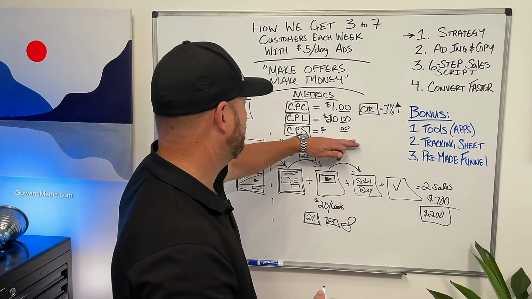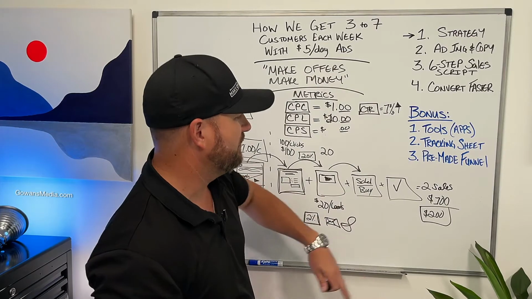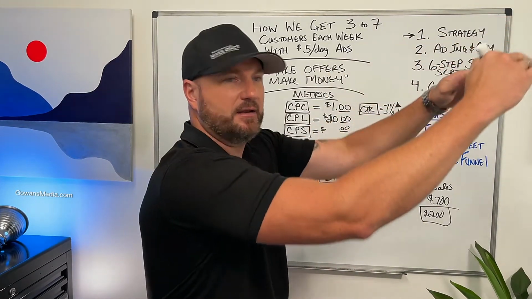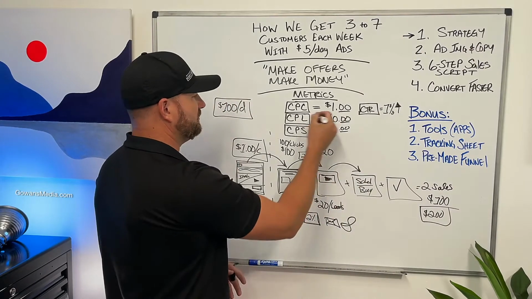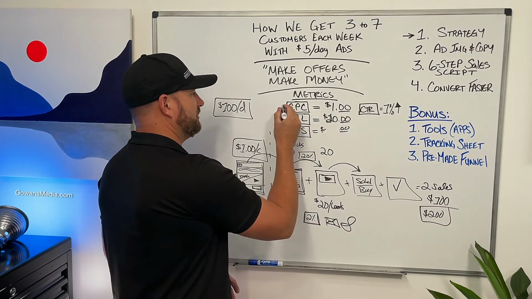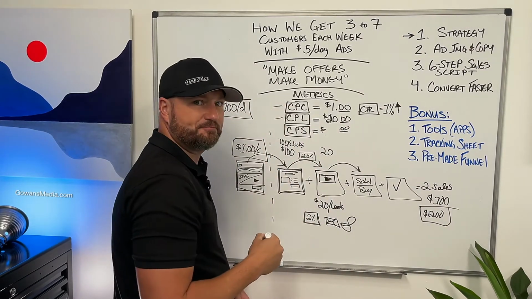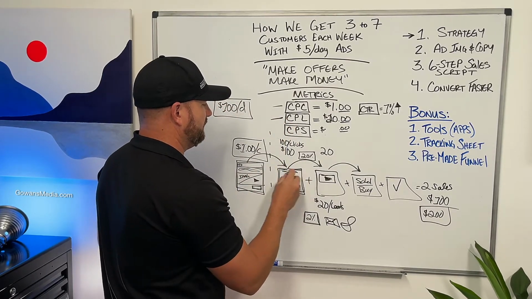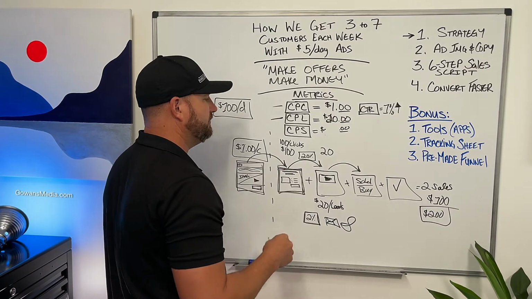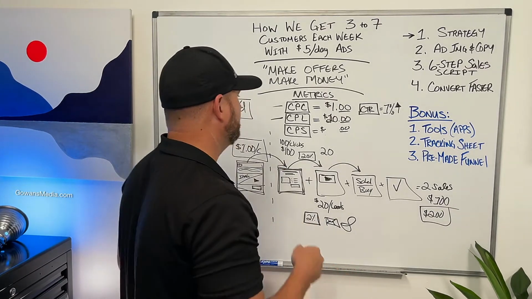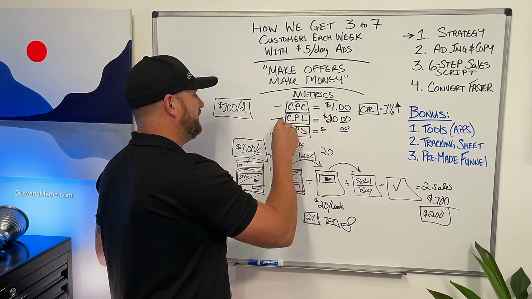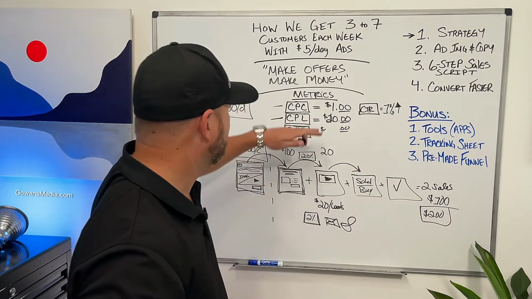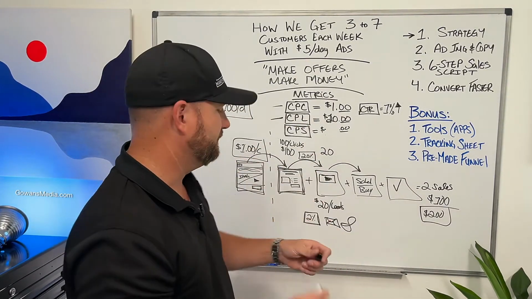Let's get these numbers figured out. We know that if we want to make 2 sales, we've got to spend $100 a day. So let's work our way to that, or let's figure out a way to cut the cost of the lead or cut the cost of the click, okay? Like I said, if the leads are expensive, you need a better landing page offer, and you probably need some more traffic sources. And if your cost per sale is high, then we've got to work on this cost per lead thing, which means better offers, okay?